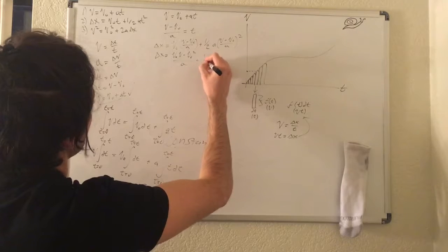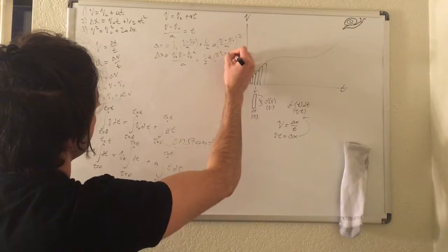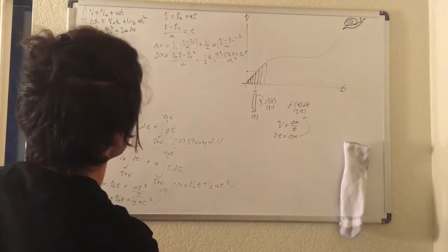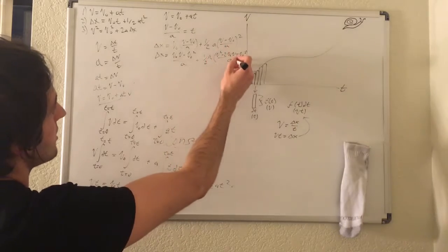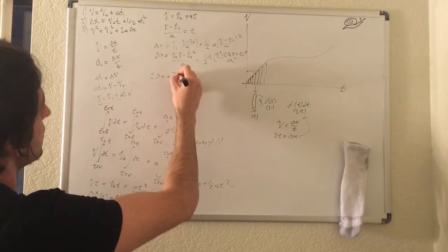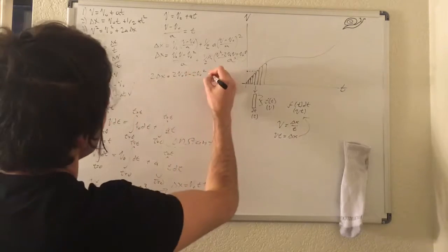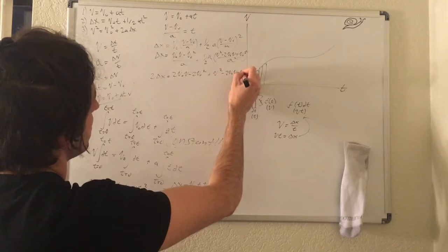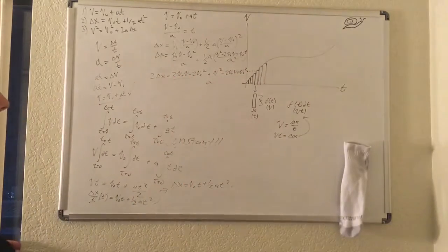plus 1/2 a times v squared minus 2v naught v plus v naught squared, if you FOIL out that numerator, all over a squared. Multiply by 2 to clear that fraction, as well as this a cancels that second power in the denominator, so we get 2 times the displacement equals 2v naught v minus 2v naught squared plus v squared minus 2v naught v plus v naught squared, just enough space there, all over the first power of acceleration.